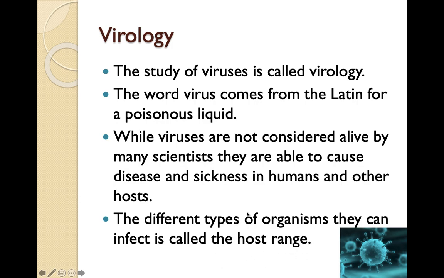The same can be said for viral diseases like parvo. It can only infect dogs and canines, things like coyotes and foxes and stuff. So a very, very narrow host range. You have viruses like rabies, which have a very broad host range. They can impact pretty much any warm-blooded mammal on the planet. Not all of them, but most of them can get rabies. It can transmit easily from human to human by biting, but it can also transmit from a possum to humans, or squirrels to humans if you get bitten, or bats to humans and things like that. That virus has a very large host range. It can impact a broad range of species.